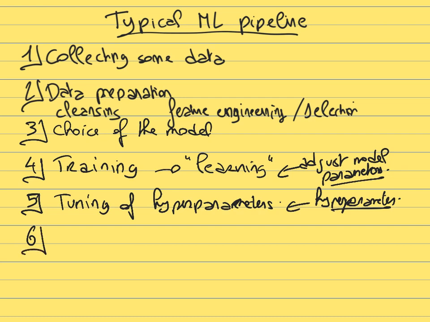Once you have adjusted the hyperparameters, step 6 will be to evaluate the model. You need to evaluate how good the model is. This is, of course, an important step because it dictates whether you are successful or not in implementing this model. This is when you will test how good the model is. For this, it's important that you know what you expect. What is your criterion for a successful or unsuccessful model? How good does your model need to be?